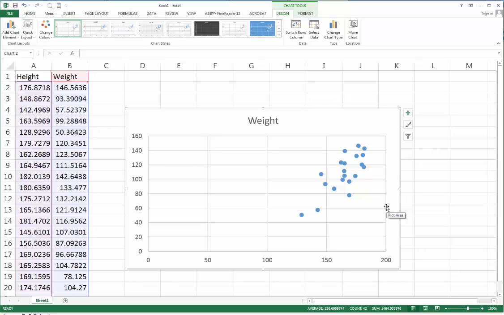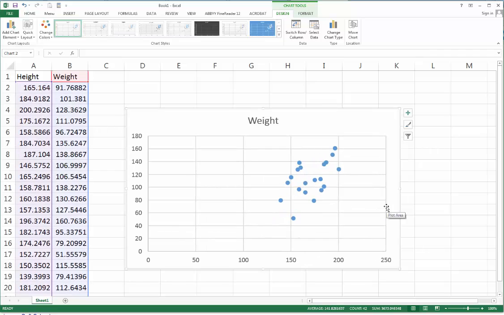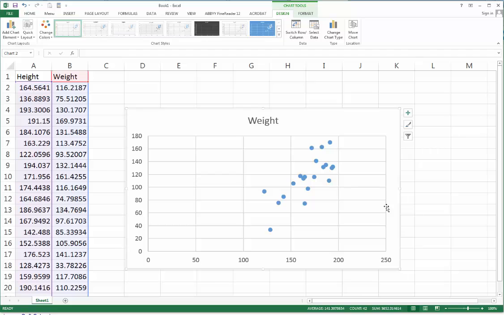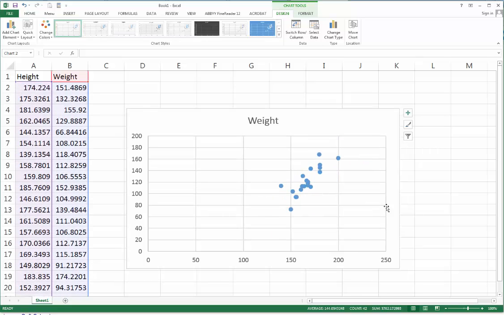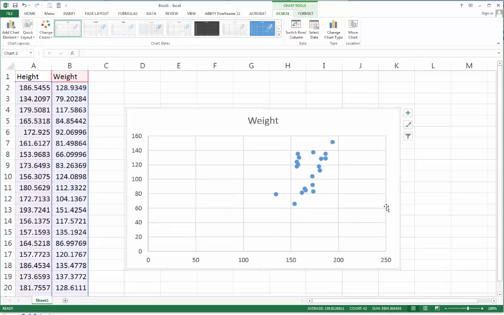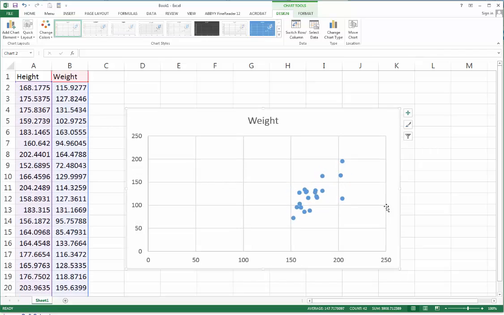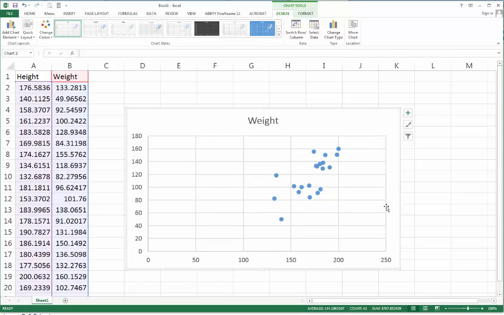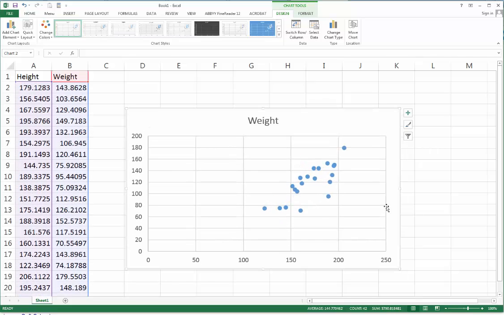Okay, and then when we press F9, we will see different samples, and you can notice that in general there is an approximate linear relationship between weight and height, and that linear relationship can be found using regressions, and we're going to study this later. Another thing is that the changes from sample to sample are pretty big. Okay, so in regression analysis, this leads to a large volatility of the estimates.